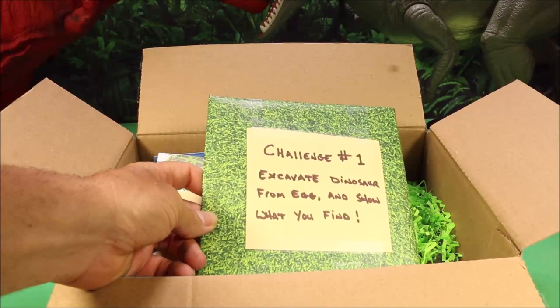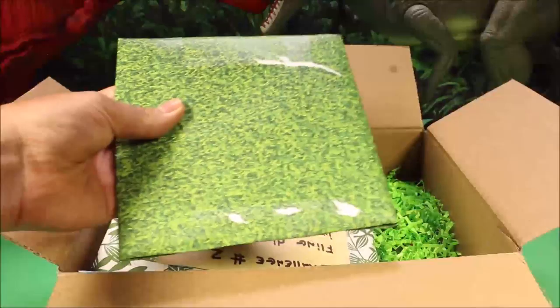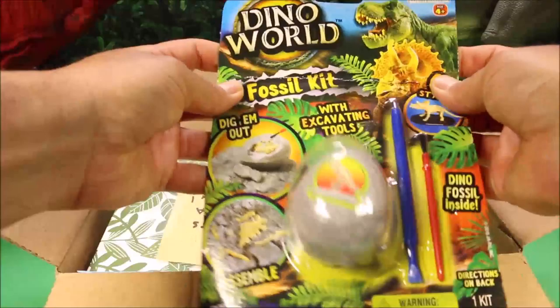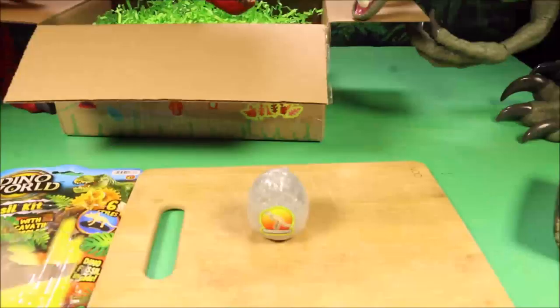So challenge number one, excavate dinosaur from egg and show what you find. Cool. So these are nicely wrapped in grass wrapping paper. That is awesome. Okay, I will open these and then we will actually open the toys once we're all done. Whoa, that looks cool. So Dino World fossil kit, dig them out, assemble with excavating tools. So that is our first one. I prefer to use my giant hammer.